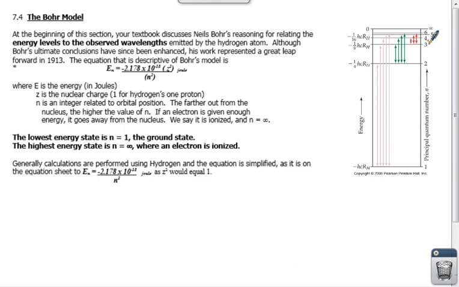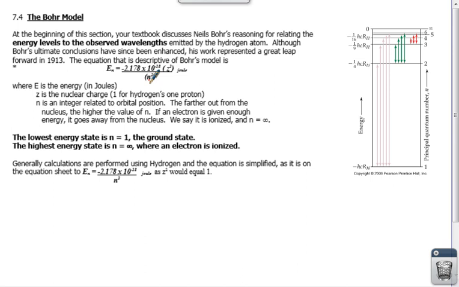All right, so this is one more equation we don't need to use. It's not on the equation sheet. It's just an interesting equation. It's the amount of energy associated with the energy level and the number of protons. Should the number of protons impact the energy associated with the electron as it moves from energy level 4 to 3?